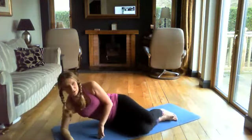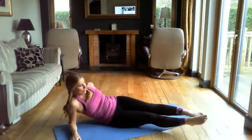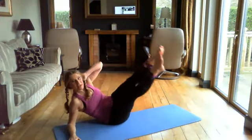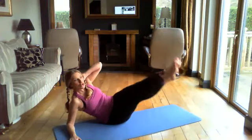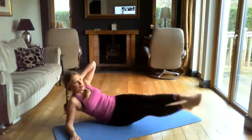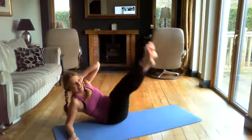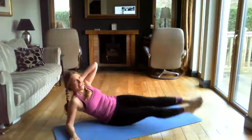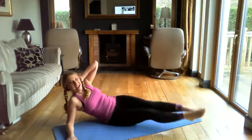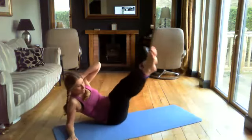So elbow down directly under the shoulder, and the body is at an angle, so we're mostly on the glute at the bottom. Hand behind the head, and we start lifting those legs in a really controlled fashion, using our obliques, our transverse abdominis, and our rectus abdominis. Lift and lower slowly. 4, and 3, and 2. Last one. Don't try and rush these.